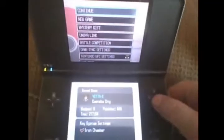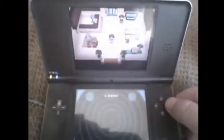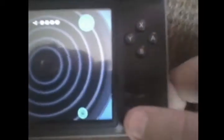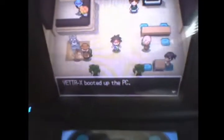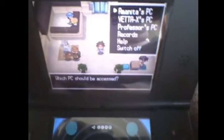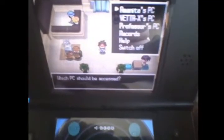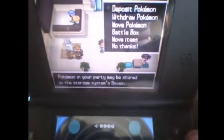Kyurem. Let's see, continue, no, yes. And here we have it. Alright, so what I'm going to do is press select to activate the code. Then I'm going to press start to open my PC, which is a cheat code also. It's just convenient for me, so I stay at the news or at the name rater, and I use that code here. Okay, so let's open my PC.